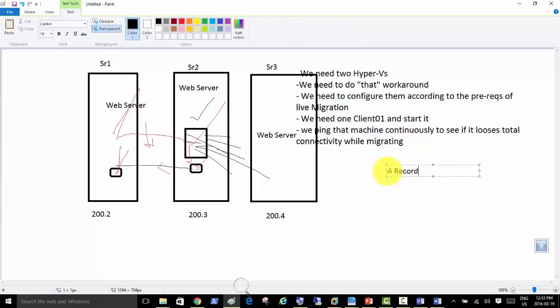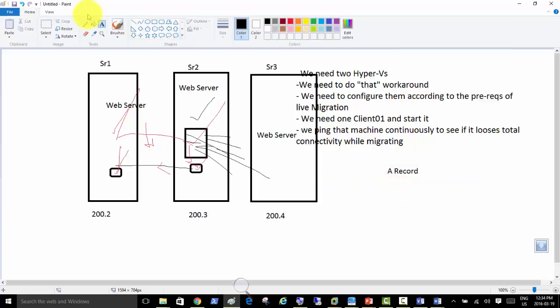What's an A record? Pretty basic. Host record, which does what? Host name to IP address. It's created inside the reverse lookup zone. Okay, an A record is name and IP inside the forward lookup zone of DNS. We didn't have to create an A record because when we introduce a new machine, it joins the domain and automatically creates an A record in the DNS. So we never have to do that manually, but we should know how to do that.